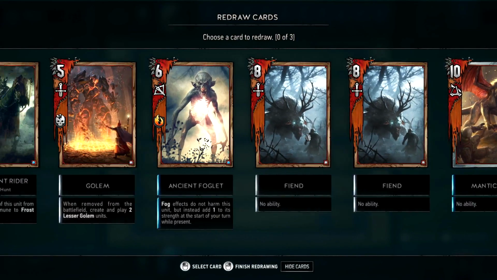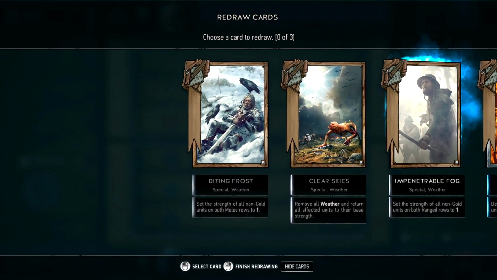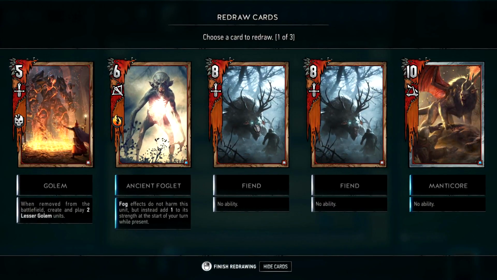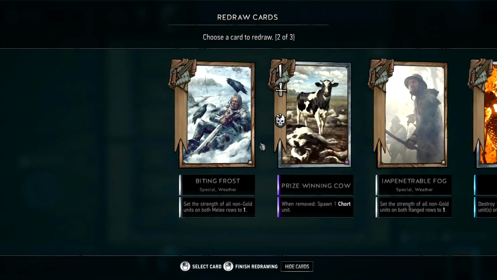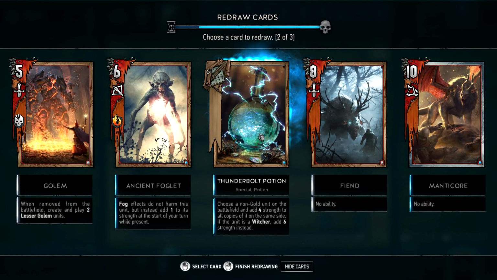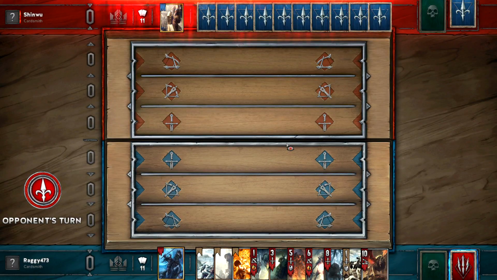Okay, so what we got? So we've got a Manticore, 2 Fiends, we've got the Ancient Foglet again, a Golem again, a Wild Hunt Rider, we've got that again, we've got Clear Skies is sort of bad for us, so we'll get rid of that. Okay, we've got the Prize Winning Cow, I can deal with that. Let's get rid of a Fiend, just to see. Okay, so, ooh, this is a tricky one. Who was he again? Was he Uncrate? No, I think he was Faultless, wasn't he? Can't see from here. That's just a +4. Let's just roll the dice. Ah, worst card possible. It's useless. A Foglet. Should have kept my money with me.